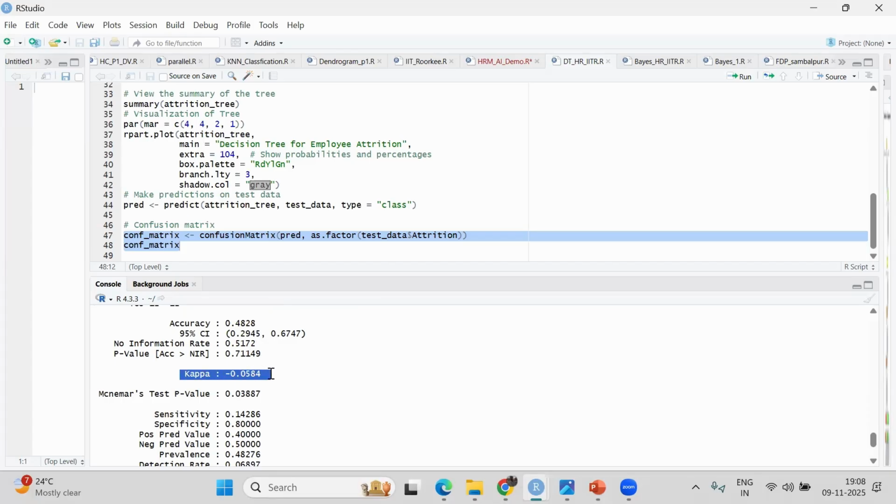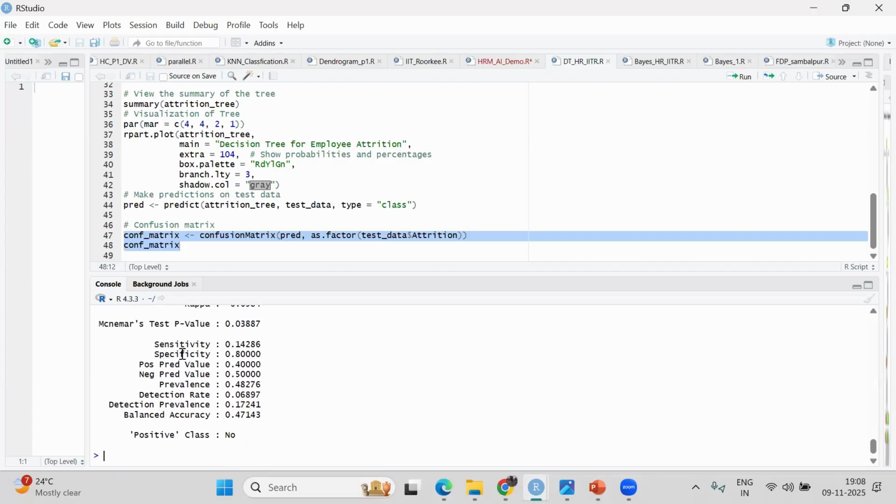Kappa value is observed accuracy minus expected accuracy, divided by 1 minus expected accuracy. What is the meaning? Kappa tells you how well your model performs. Kappa close to 1 means it performs better. A negative kappa means it is not performing better. Similarly, the sensitivity, specificity, and positive predictive value, negative predictive value. I'm coming to that particular PPT.